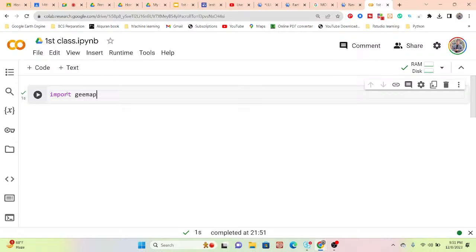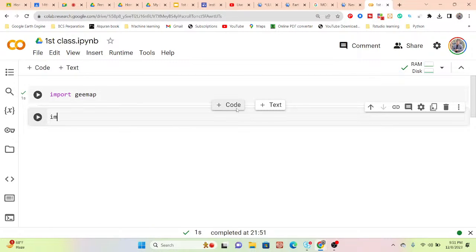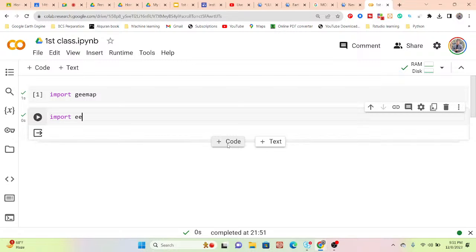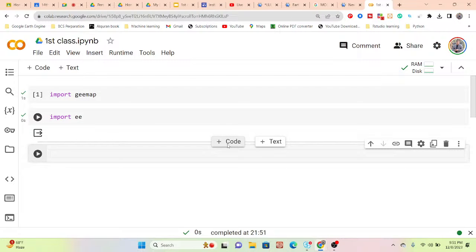You can see it's successfully done. geemap is a Python package for interactive geospatial analysis and visualization with Google Earth Engine. So we import the geemap package, as well as the Earth Engine package. It's also done.